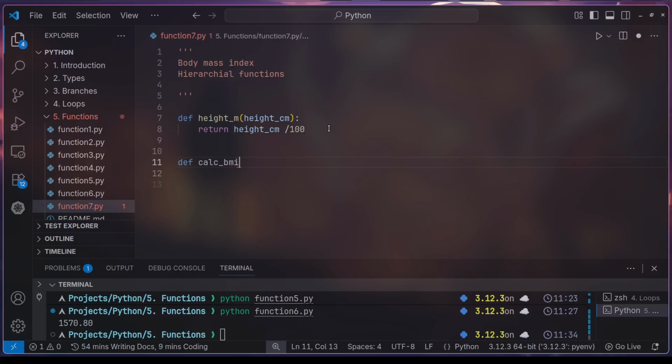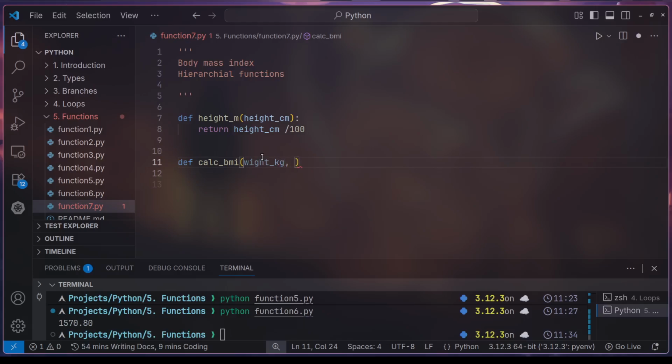So BMI, as we all know, will be the weight over the height. We have the first function taking in the height, right? So we're going to pass weight, most likely in kgs.